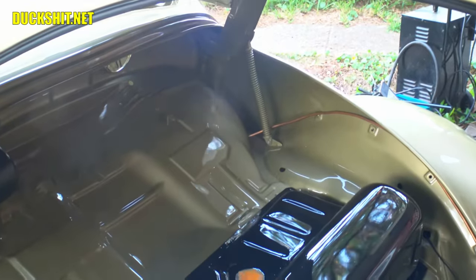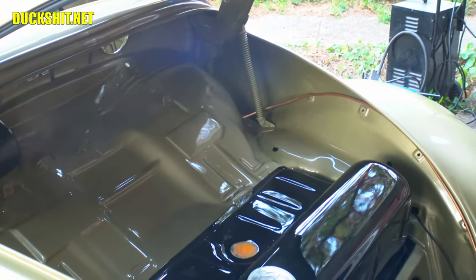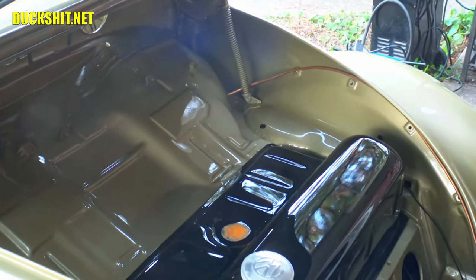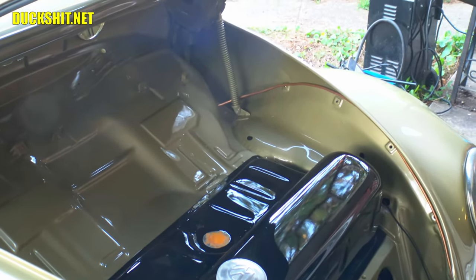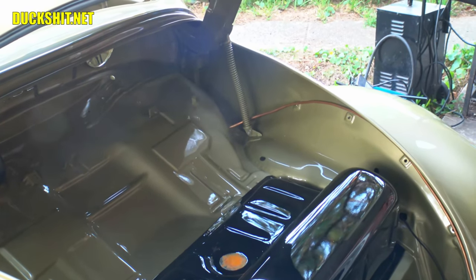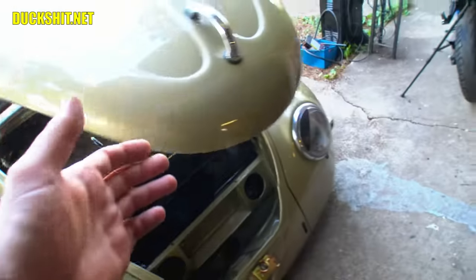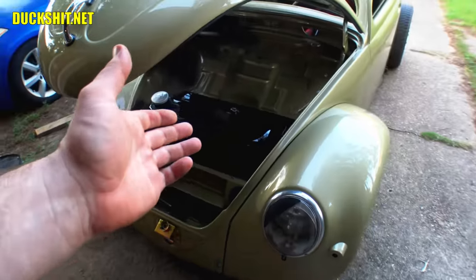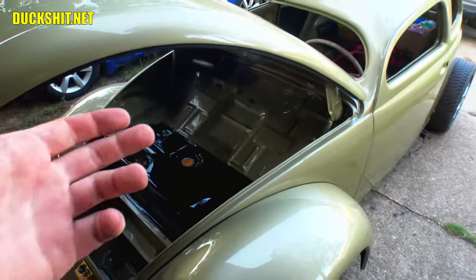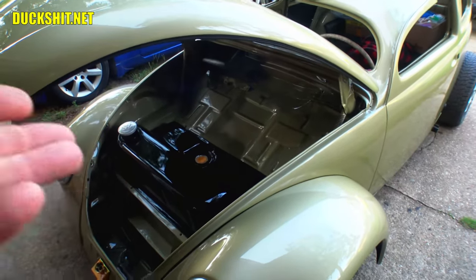Now, I haven't decided what I want to do for a speedometer yet, but I want to try to keep it looking as period as possible. So I don't want to put some Dakota Digital gauges or some ridiculous stuff in there. But I think a good speedometer, or something even vintage looking from this period, I don't want to put a later one in that has all the extra bells and whistles in it. If I could find a retro one, and there are some retro ones from the period that they have added a gas tank, fuel gauge, and stuff to it, maybe I'll consider one of those. But I haven't committed to it yet, and I don't have to.